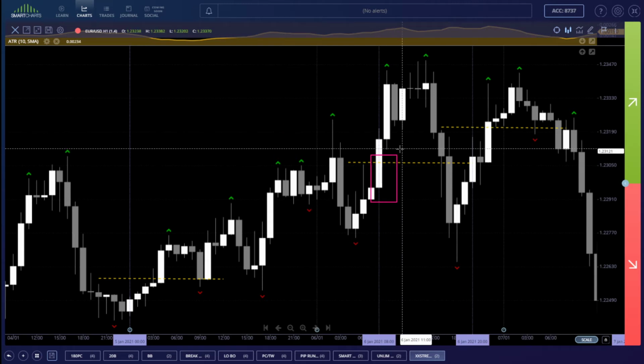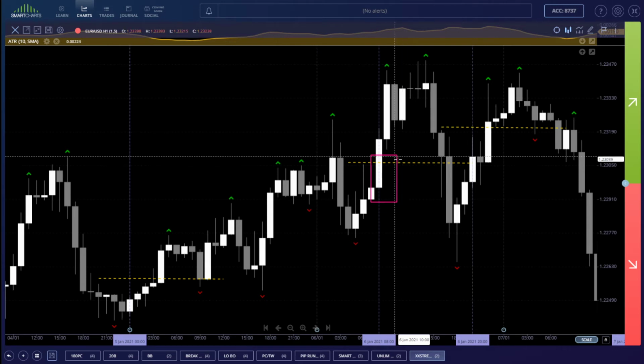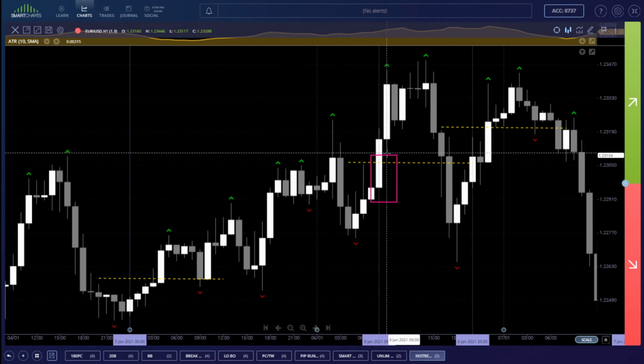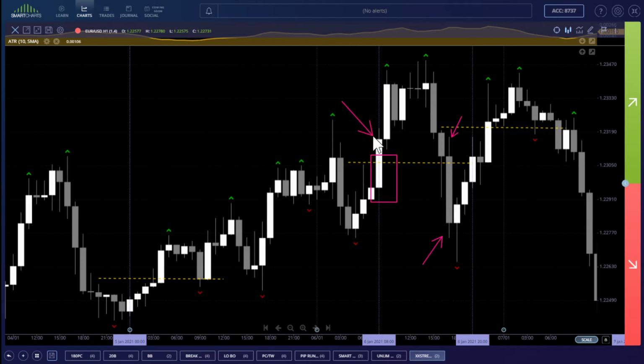Okay, so let's just measure this. You can see on the right hand side 1.2112. So what was this? 1.23. This would probably have missed it as well. So this wouldn't have retraced, because if you count every single one of these candles, the vast majority have a top and a bottom wick. So I'm taking advantage that when this candle closes, it's going to create a lower wick. Okay, so I don't want to go in at market when it closes because I know that most of the time it's going to create a lower wick, so I'm going to get a better entry.